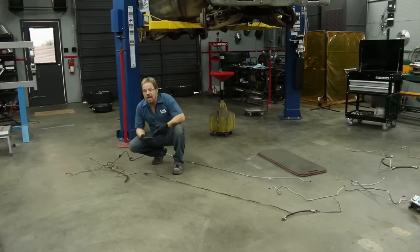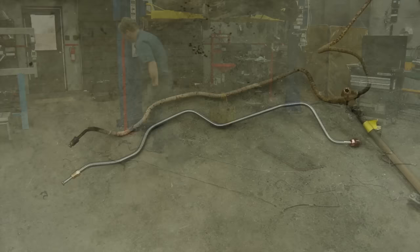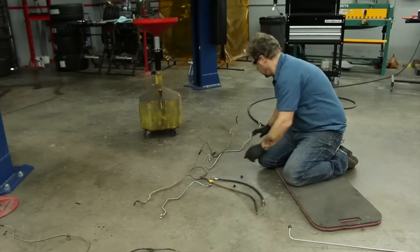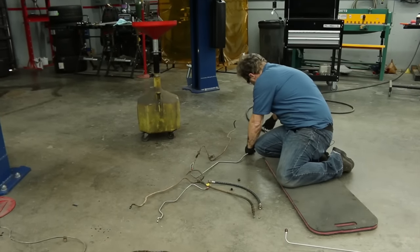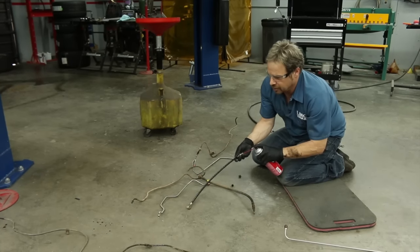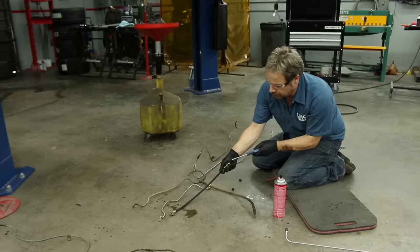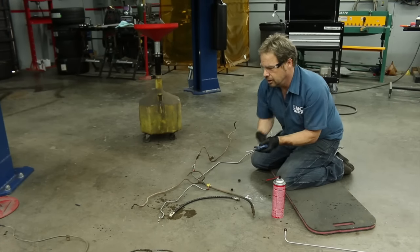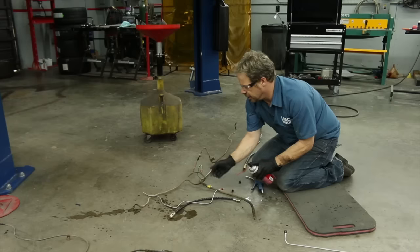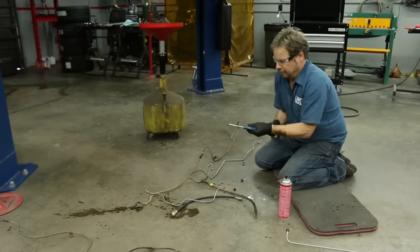Now if you're breaking this project up into afternoons or days on a weekend, now might be a good time to go ahead and replace what you just pulled out. We're going to pre-assemble this T for the rear axle right here. Before you start putting stuff together, get used to using brake cleaning spray. Don't assume that just because the lines are new that they're perfect — something may have crawled up in there, there may be debris from shipping. Blow them out and make sure they're good and clean, so you don't end up troubleshooting a problem you don't need to deal with. A little bit of preventative maintenance.